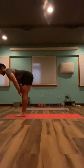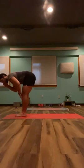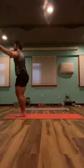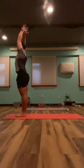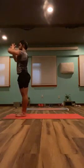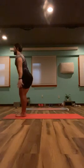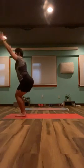Inhale, halfway lift. Exhale, fold. Inhale, arms reach up. Exhale, hands to heart center. Inhale, bend the knees, sink the seat to awkward chair.